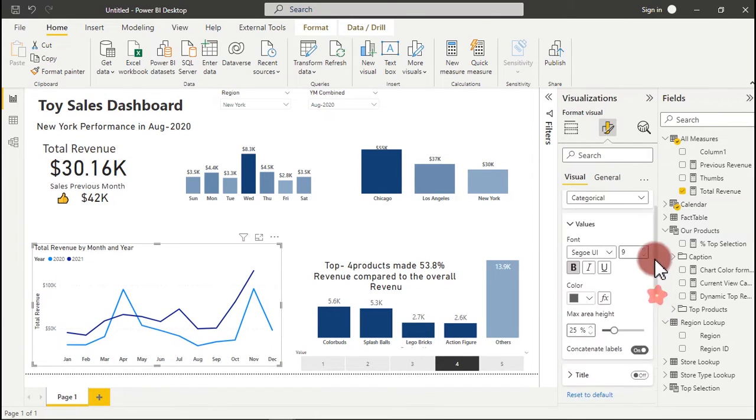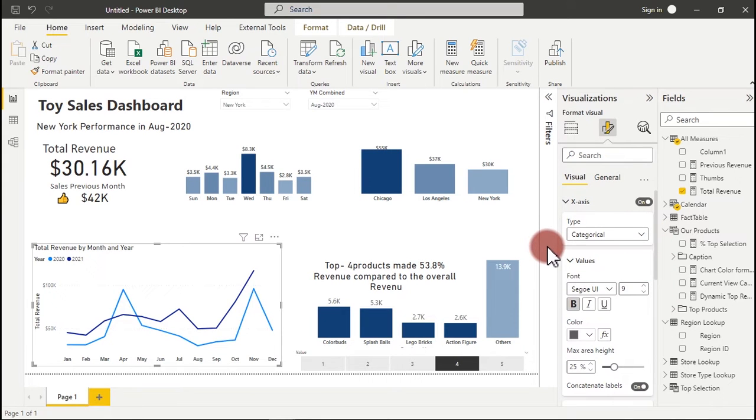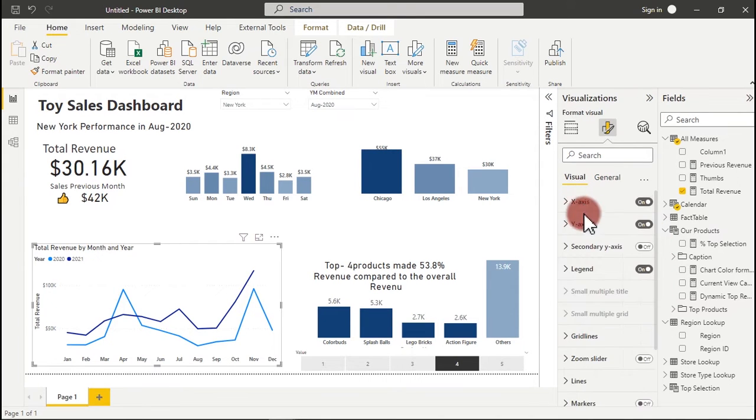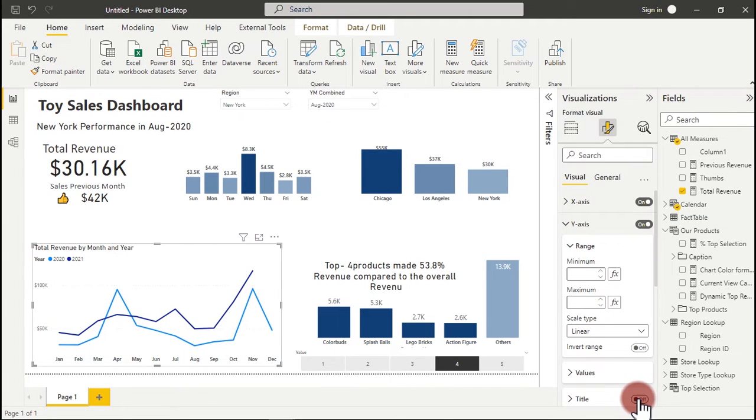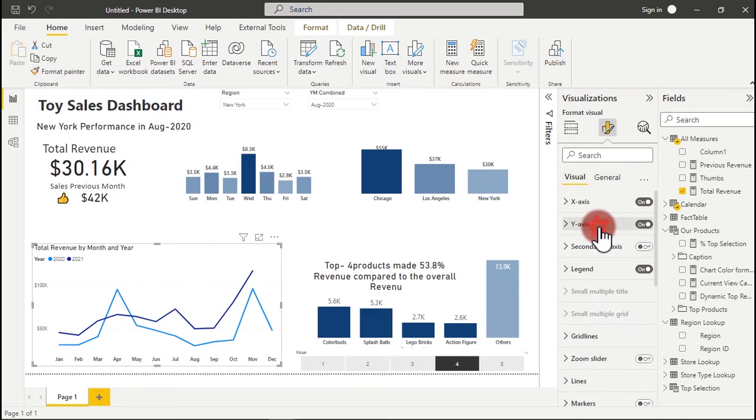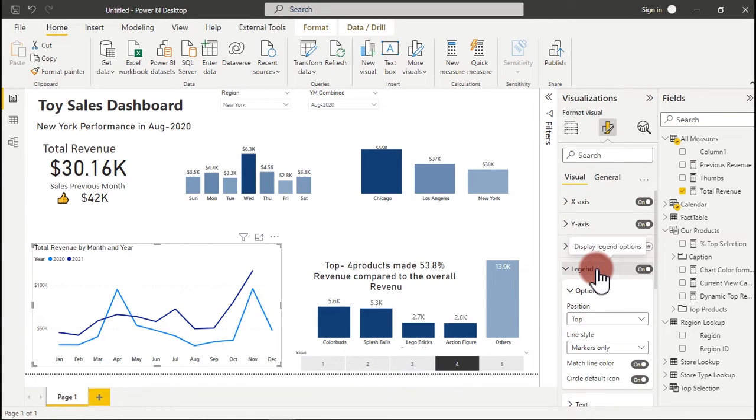That is all. So quickly on the y-axis, we want to keep the y-axis. All we just have to take off from the y-axis right now is the title, and we just want to leave it the way it is right now. Okay, now that we've done that, the next thing is the legend. So we want to actually move the legend from where it is down to the bottom.